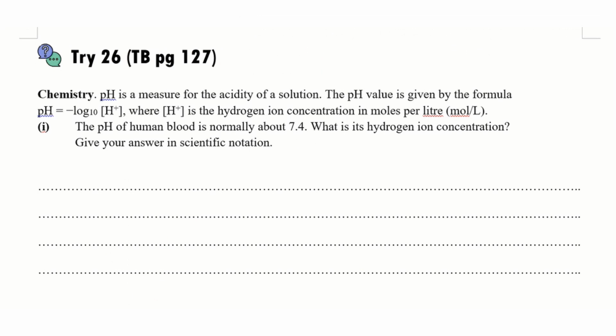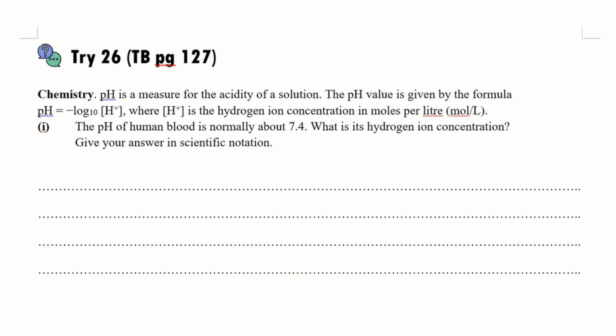We will now take a look at Try 26, whereby we are going to touch upon the applications of logarithmic functions. That means we're going to be looking at some problem sums that involve logarithm itself. It is somewhat similar to how we did problem sums in exponential functions, just that now we're doing something involving logarithm instead. So let's look at this chemistry context, whereby we are given pH, which is a measure for the acidity of a solution. Maybe some of you are already familiar with that in your chemistry lessons.